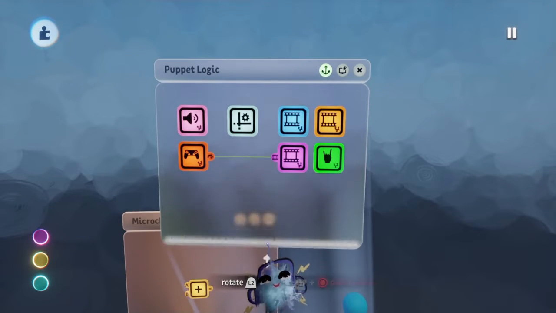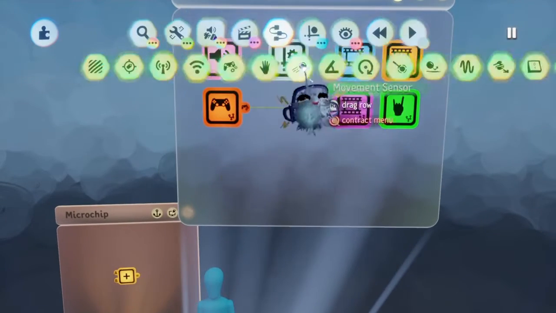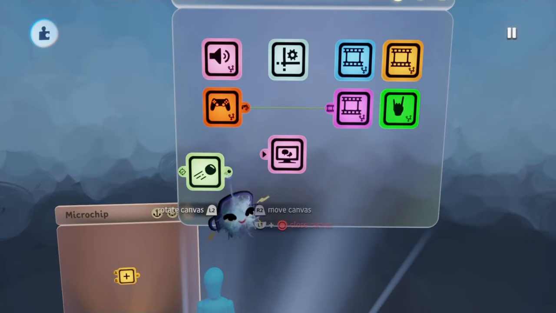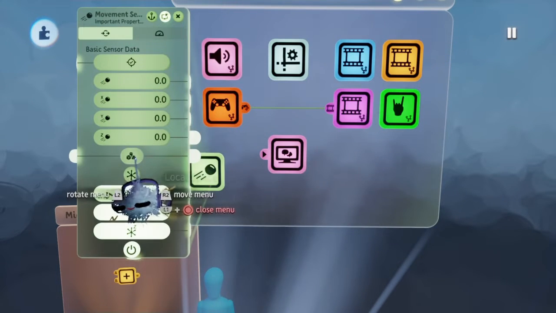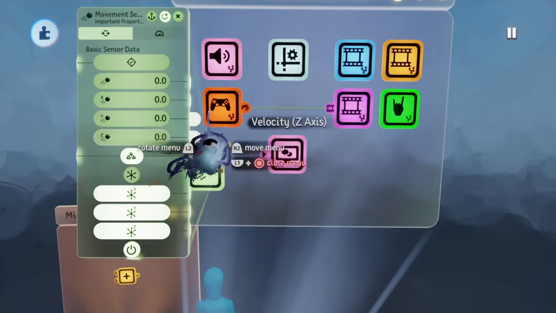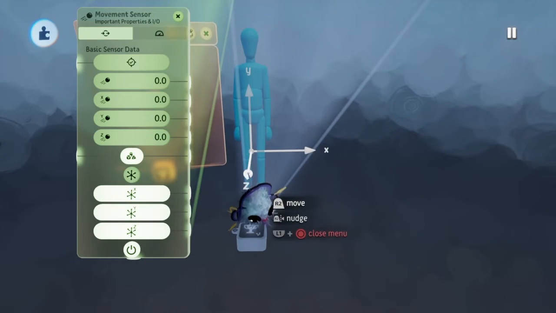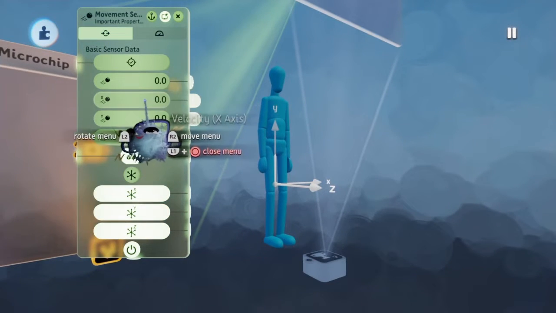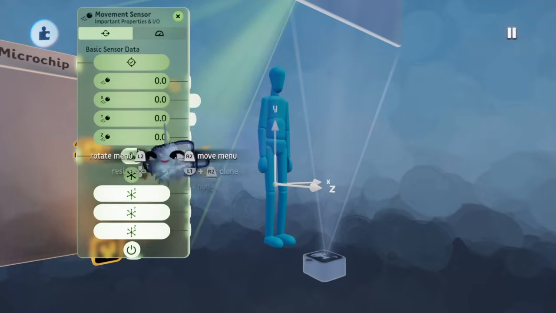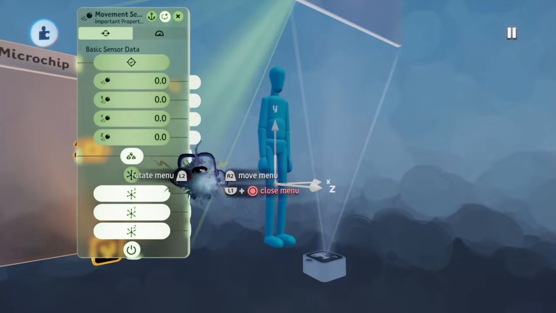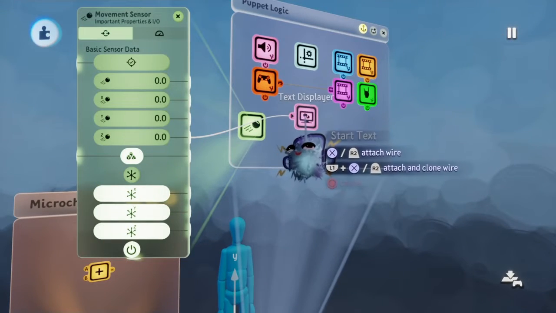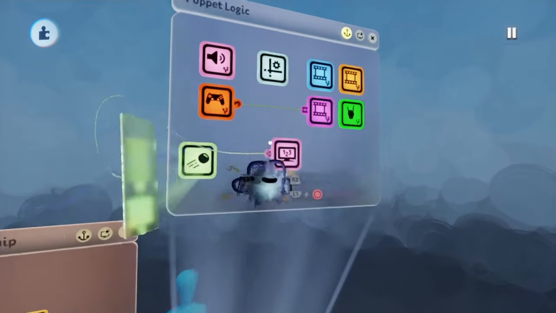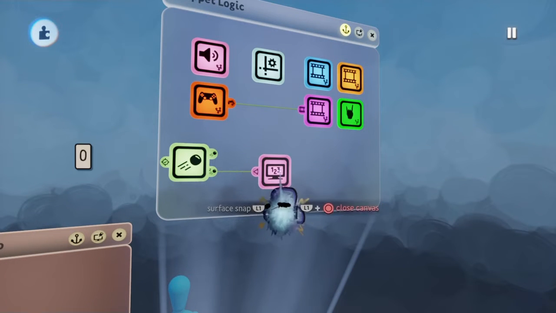Alright, so let's say we want to track this puppet's speed. First, we get a movement sensor, and if we don't know what the speed is, we can just do this. Note, you're going to want to put it on local space in the z-axis, because we're only wanting to track it moving forward. If it strafes, that'll count for the x-axis, and if we jump, that'll count for the y-axis. We don't want overall, we want z. And wait, we need a number displayer. And one z. Yeah, don't listen to me. We want a number displayer.